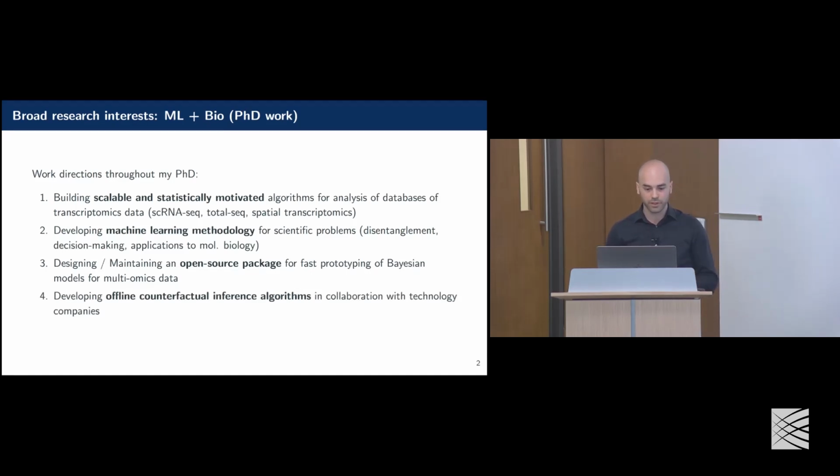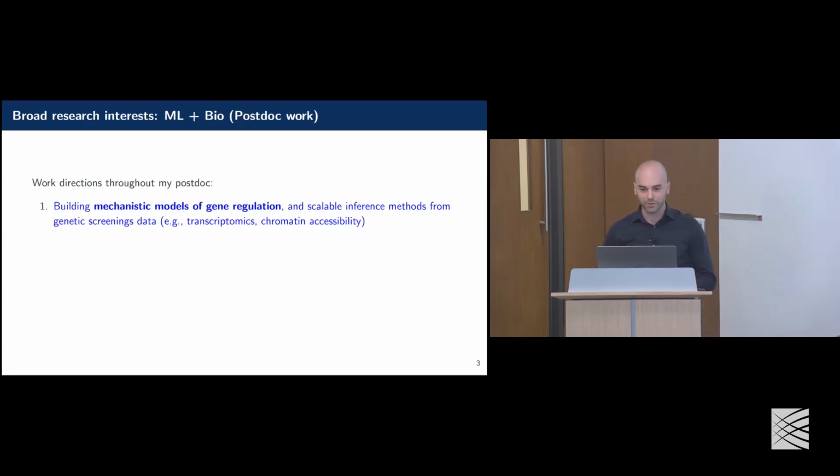Something I did also as part of my PhD was to work with technology companies in the context of marketing and thinking about some of those offline counterfactual inference algorithms for recommender systems. And something that left me hungry at the end of my PhD was, it would be really great if there were some kind of equivalent to these techniques in biology. What do they mean and what can we do with those? And that's what made me really excited about doing a postdoc.